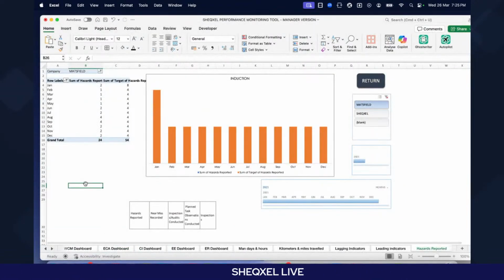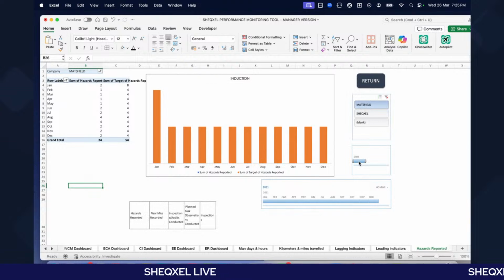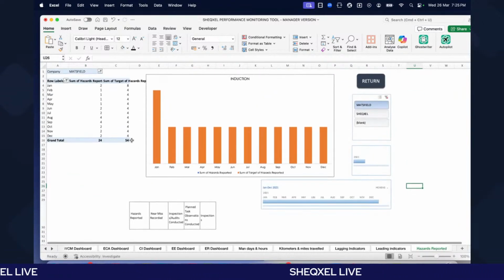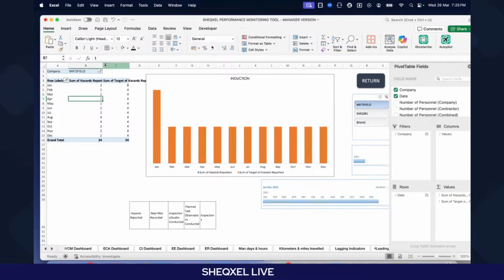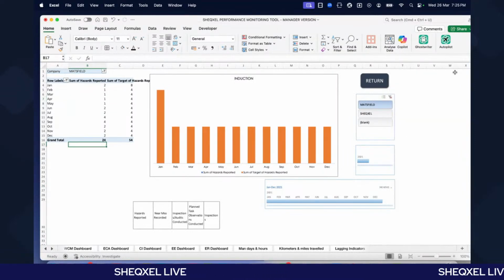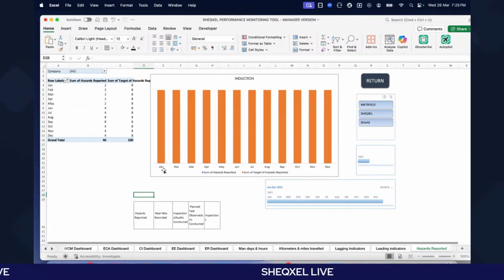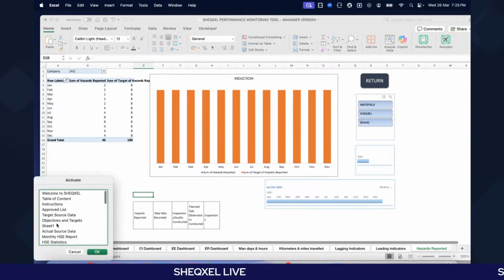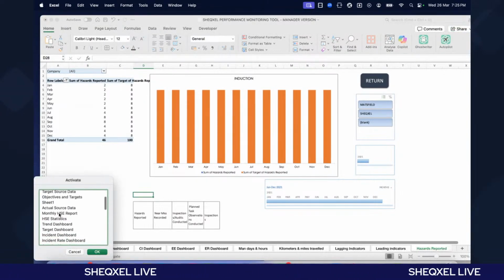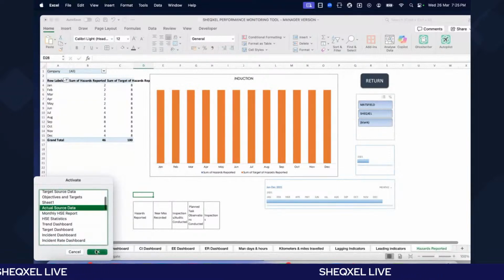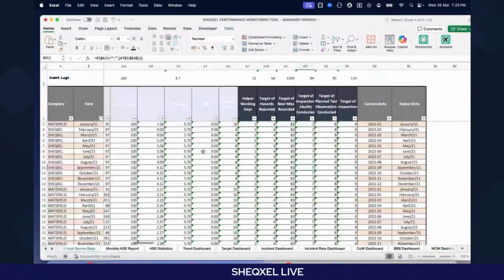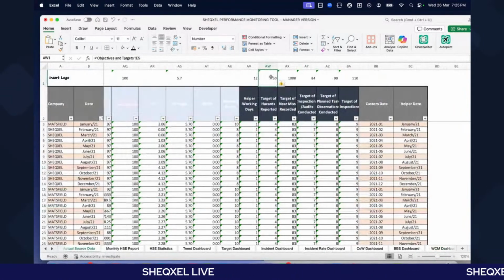So that's 50 here. And then we would go to the reports, hazard reported. Okay, so basically what we need to check is that we need to make sure that it is 50, right?